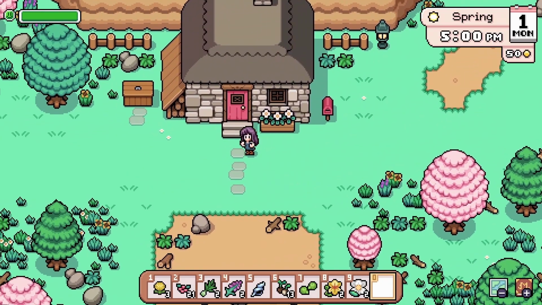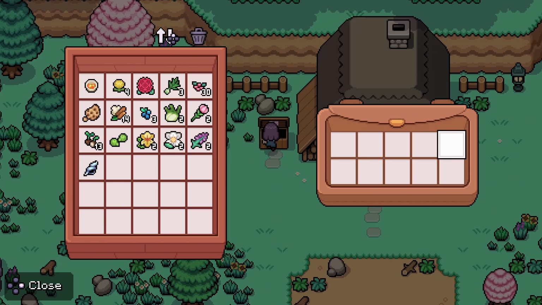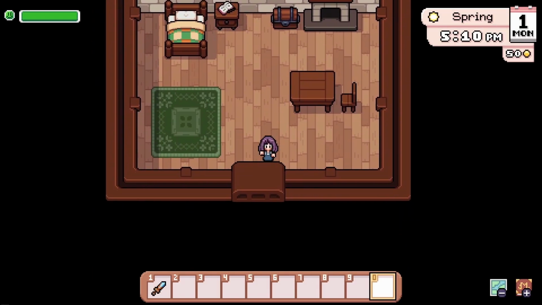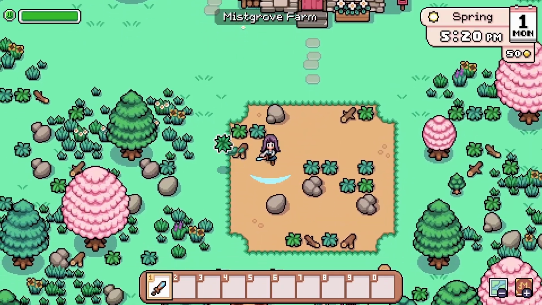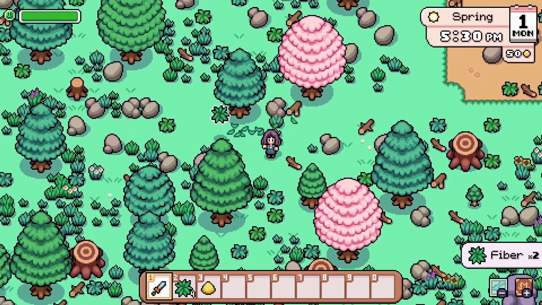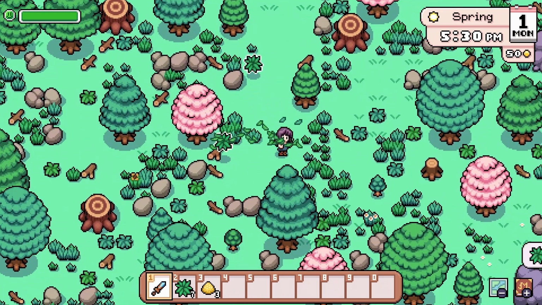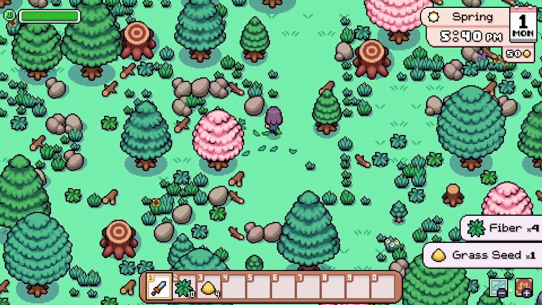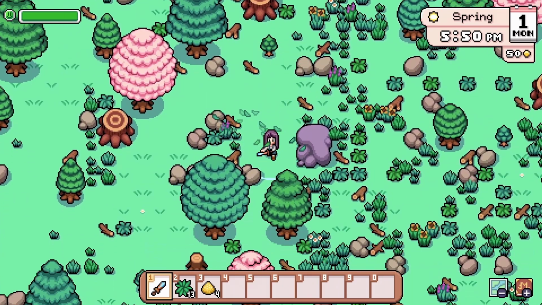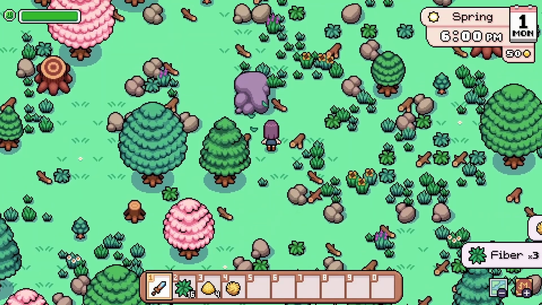So here we are running back to the farm, just depositing everything. It's only about 5 o'clock. We've got lots of time left, and what we're going to do is a bit of yard work. We're going to cut the grass. Now fiber sells for 2 each. That's actually better than the wild berries, and you can get hay and grass seeds to drop here as well, which sell for 5 each. So I would encourage you to do a bit of grass cutting here.